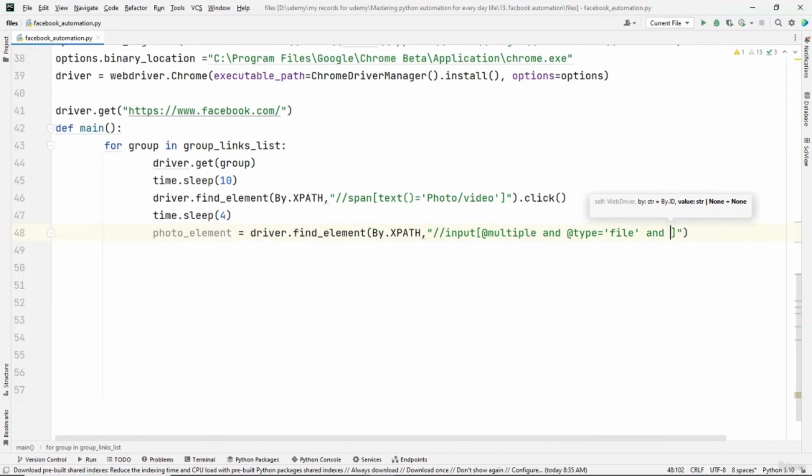And let's say class is equal to, okay, I will get it from my other screen, but I will show you on the browser too. It is x1 it5 and APG. Let me copy this and search whether it really is an input or not.